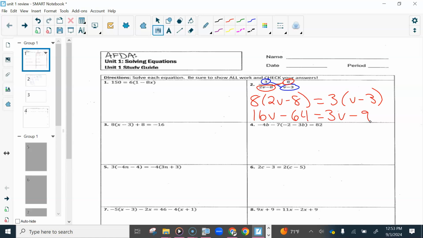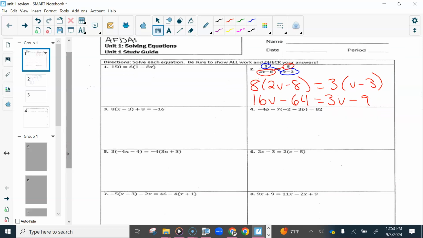I don't think I did that problem right last class. Okay. And then we're moving things. Let's say I add 64 to both sides. I'm running into the number 4 box because I don't have space, but this is still number 2. And I subtract 3b on both sides.